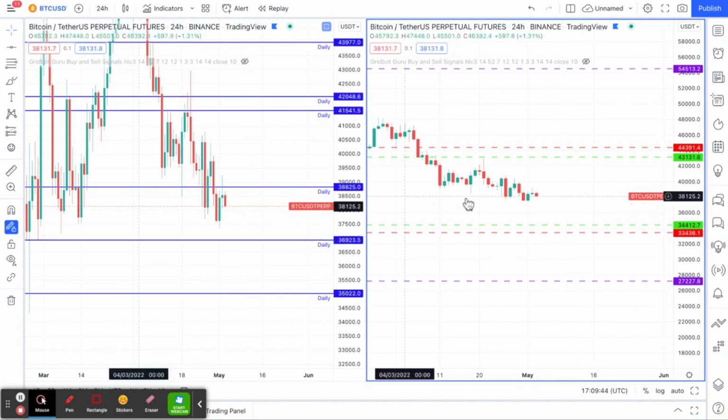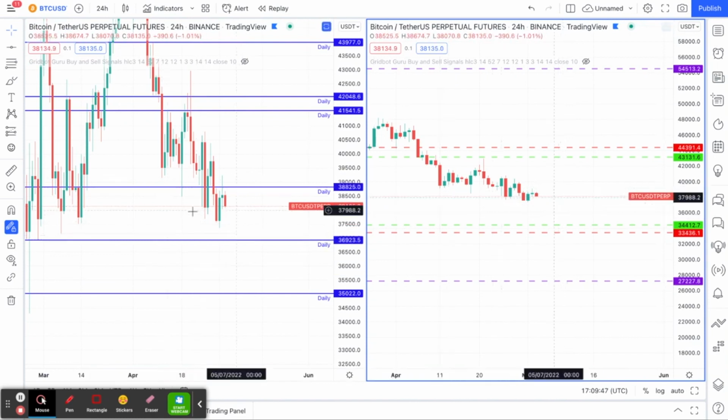Here's the situation currently right now. Okay. If I were to use one of the AI grids, on my right hand side, you can see that I'm basically in the middle of all three of those grids. That means that anything below those grids or anything below my current price is basically just idle money waiting to be used.